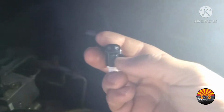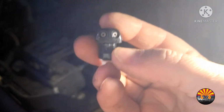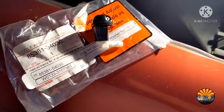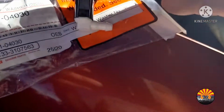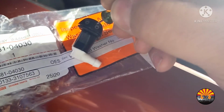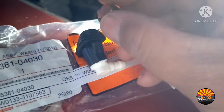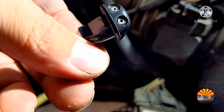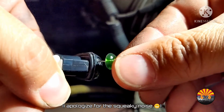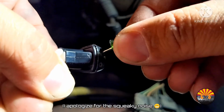Now, if you are spraying it on your windshield and you're finding that it's not seating in there, or it's not spraying properly, let me see if I can get this on camera. I'm probably not going to be able to very easily. But I find that a push pin fits just right on the inside of this and allows you to position that wherever you need to. Sorry about that.